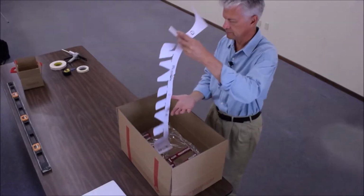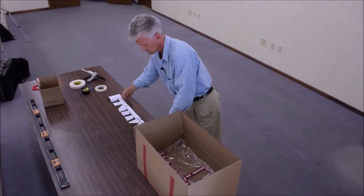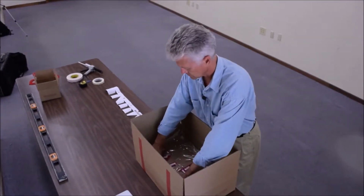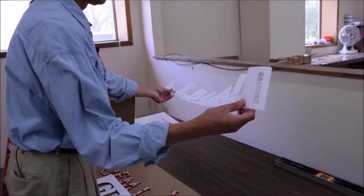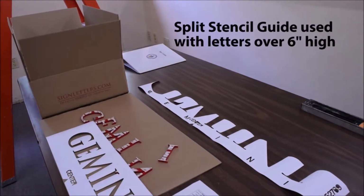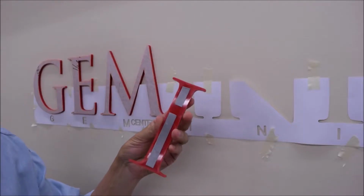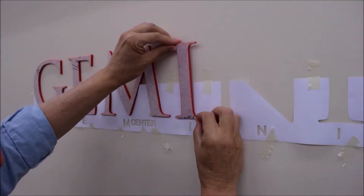In this video, we will demonstrate the use of a split stencil guide, which is a laser cutout of your letters made from heavy white paper. A split stencil is an installation aid when installing flat plastic or metal letters over 6 inches high. Generally, with a split stencil guide, no mounting hardware is required.